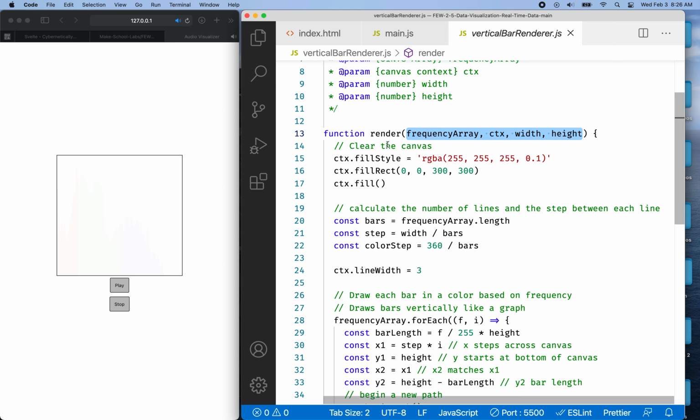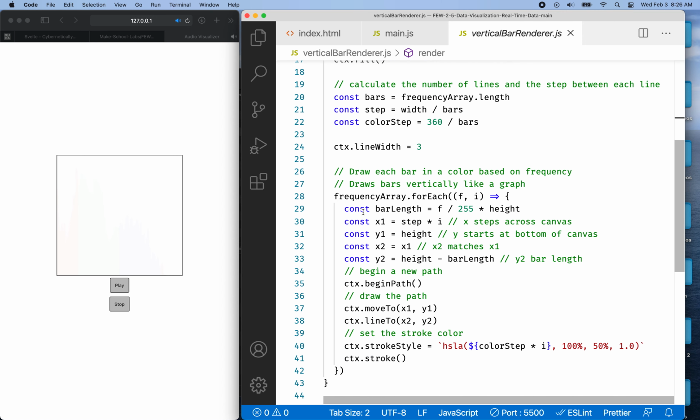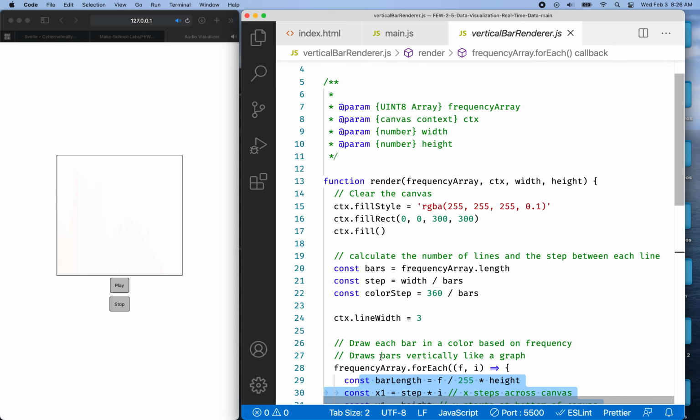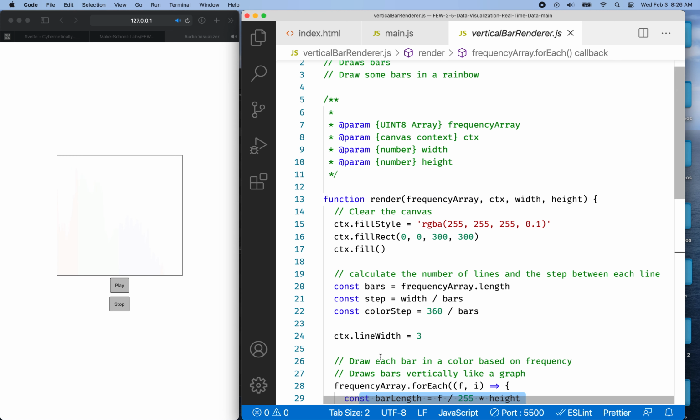In all the renderers, I followed mostly the same steps that we're doing here, okay? So in some cases, maybe it's a little bit different, but most of them follow the same steps, and then they maybe do something different when we get down here to the drawing section, okay? So most of the drawing renderers are going to do this. They're going to set the fill style on the canvas and then fill a rectangle that is the size of the canvas, okay? And then they're going to call fill, okay? And notice the fill color here, okay? I set it to an RGBA value with a transparency of 0.1, right?